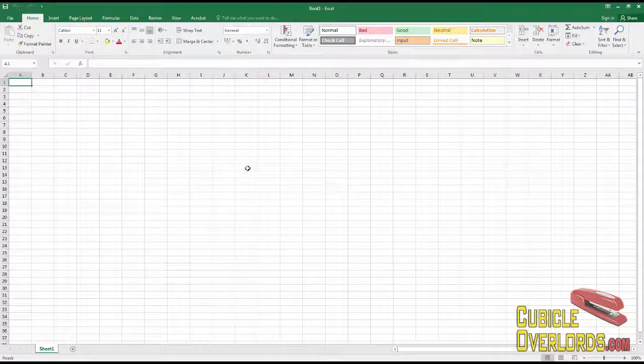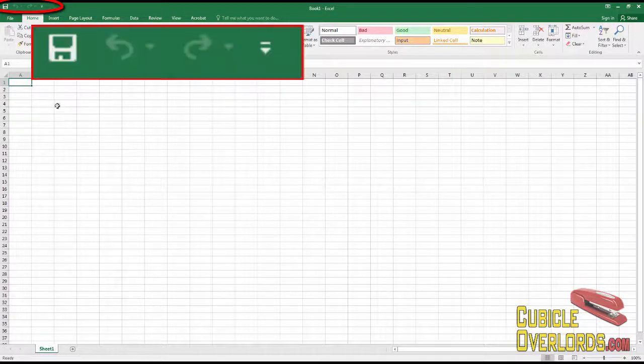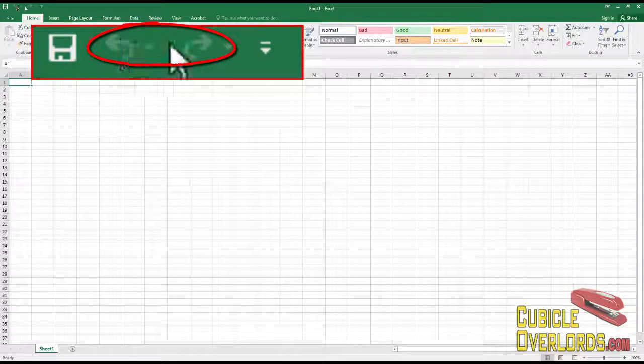And up here, we have the quick access bar, which is this little bar up here. The most important feature that we have here, we have the save button. We click here in order to save our Excel file. We also have the undo and the redo button. If you ever make a mistake, you press undo and it sends you back to where you were before. And if you decide that what you did was actually correct, you press redo and it sends you forward to where you were.